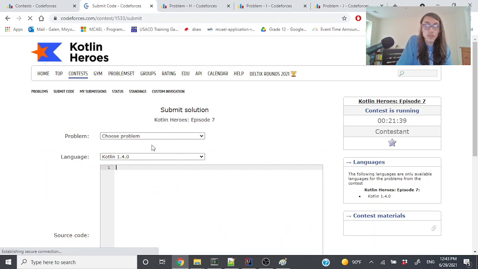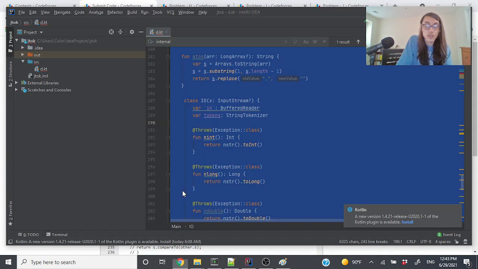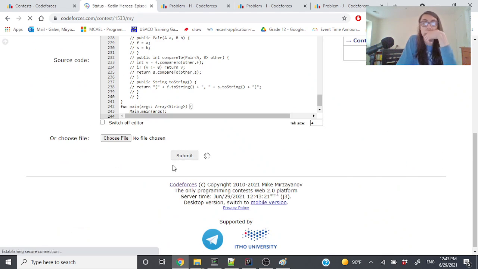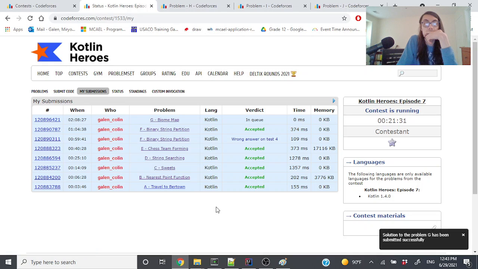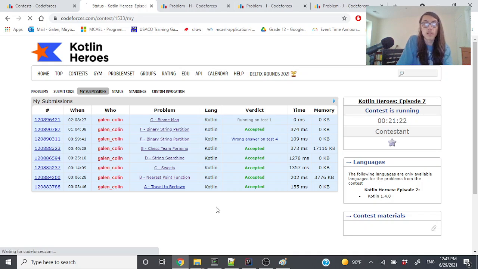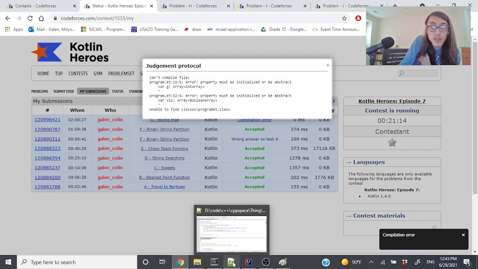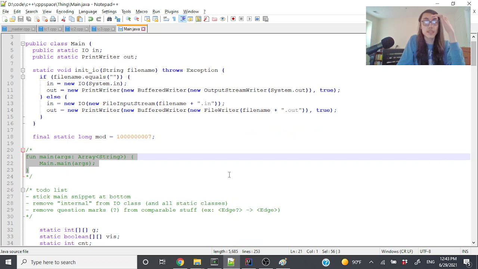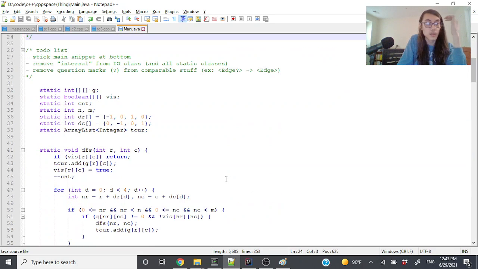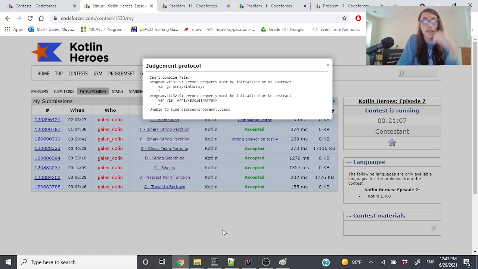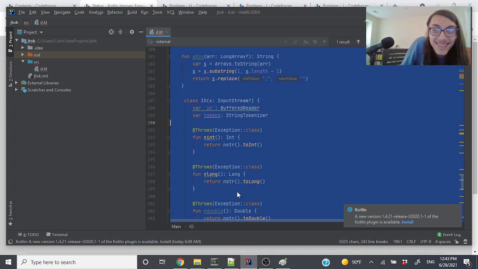Submit code. Does it compile? Compilation error here. Why? Where? Are you serious? I hate Kotlin. God, what?